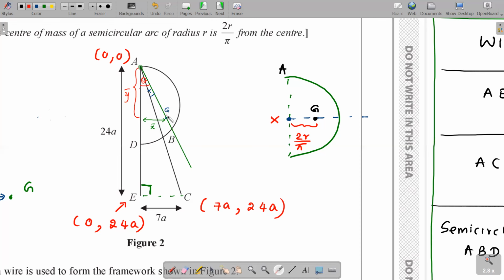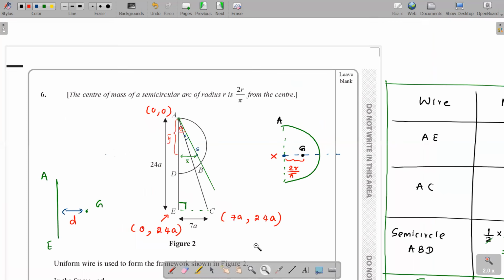Once again, I have to tell you, I'm not sure about the position of G. I just randomly marked it. It might come inside. If it does, I will erase this line and mark G in. When we calculate angles, we'll be able to understand whether this is in or out. First things first. To find theta, what's the first thing I need to do? I have found X bar. I must find Y bar. Let's find Y bar first.